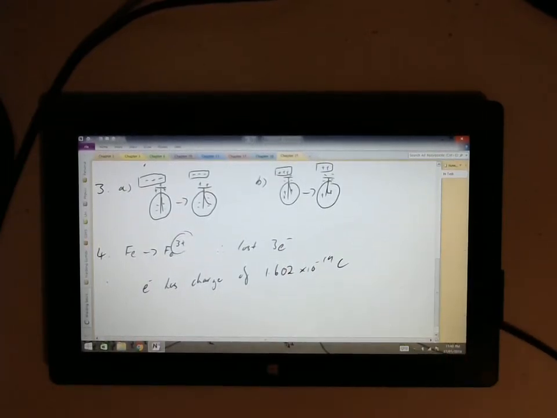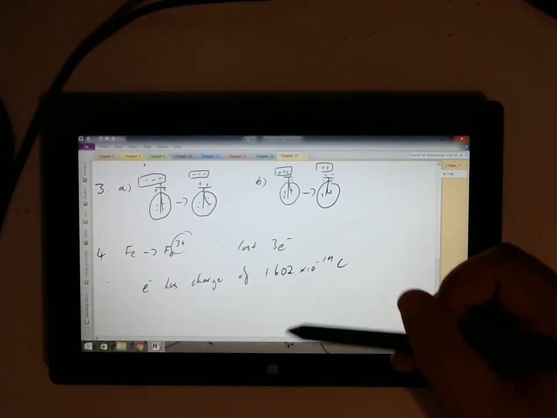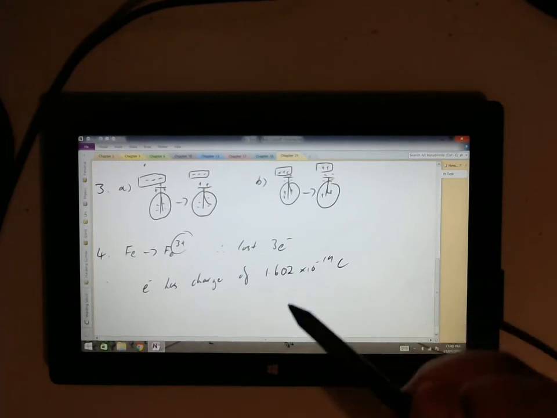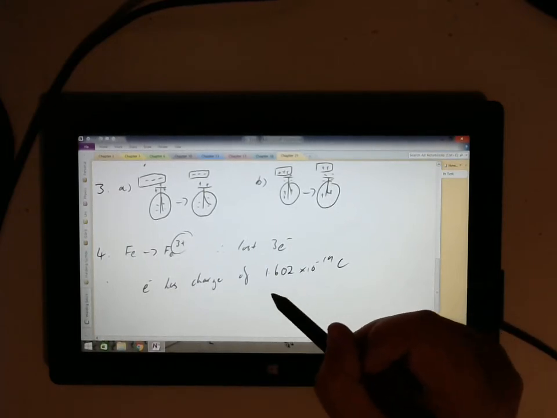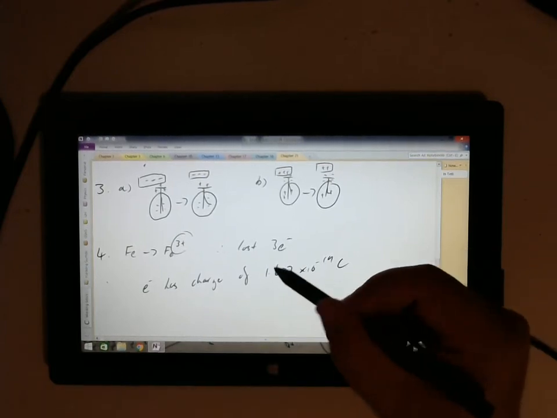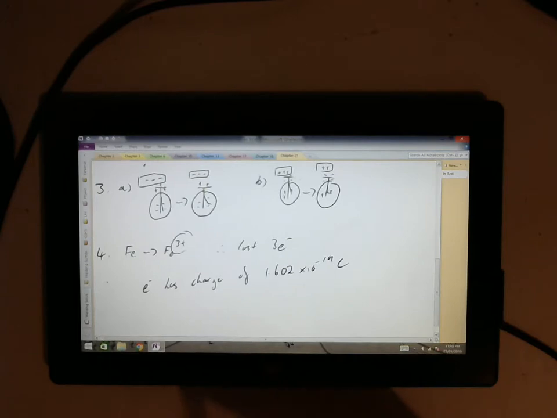Remember, that was a number we talked about in class. This is one of those constants. This is not something you would have to remember. You should definitely have it somewhere in your notebook as you're doing work and questions, so that you're used to looking in one single place to find important numbers like that. However, if I expected you to use it on an exam, it is something I would give you on an exam.